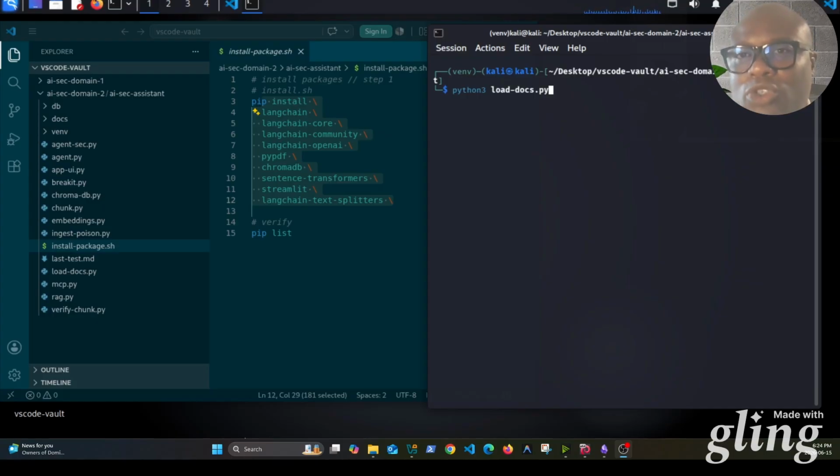Embedding is assigning numbers to those chunks, so that those numbers will, at the end of the day, be used to put that information together at processing time. The next step is to store those embeddings in a vector database, and here I'll be using the Chroma database. After the RAG system, I will build a UI, because sometimes you don't want to use the CLI all the time.